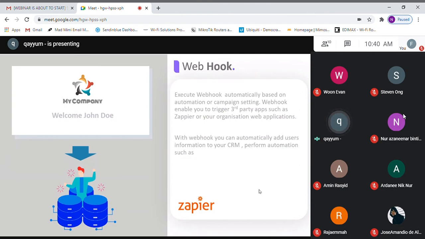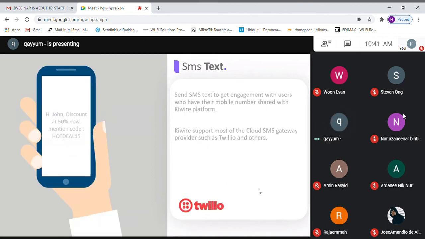You can also integrate with webhooks, where it will send all those user databases to your webhook apps, such as Zapier, so you can have more data in your third-party app from the Wi-Fi platform. Also, we do integration with SMS.